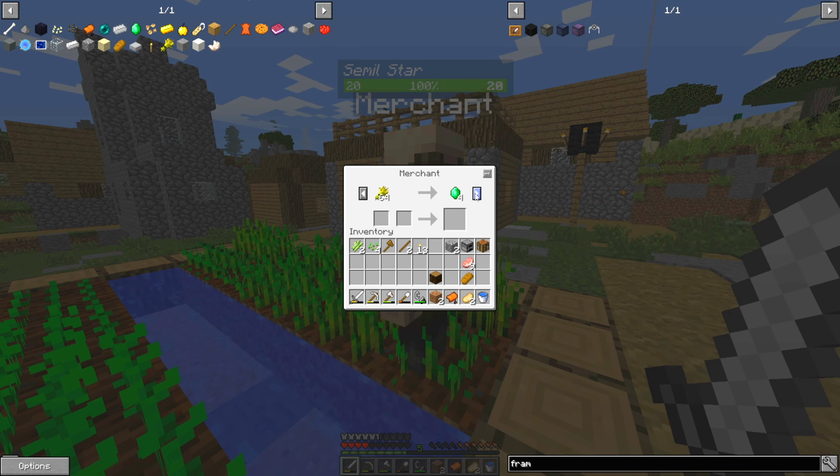Oh, and how do I make an anvil? I need to make an actual anvil. Oh, it's actually expensive as anything. Jeez! I don't want to do that. You know what I could just do? I mean, I could just do this and put this back on. So, where'd it go? Sell!